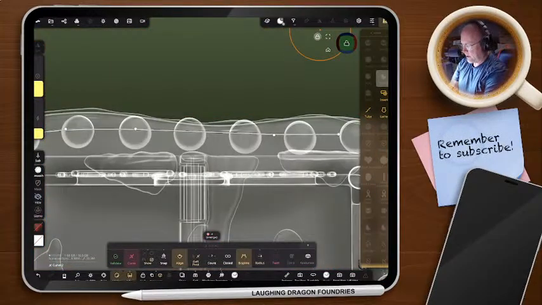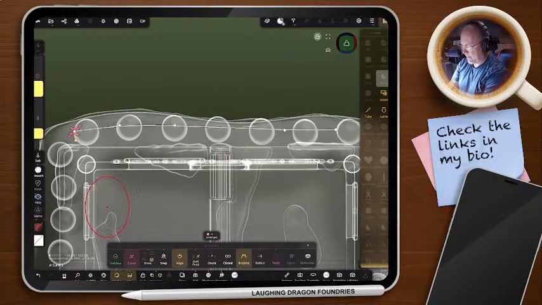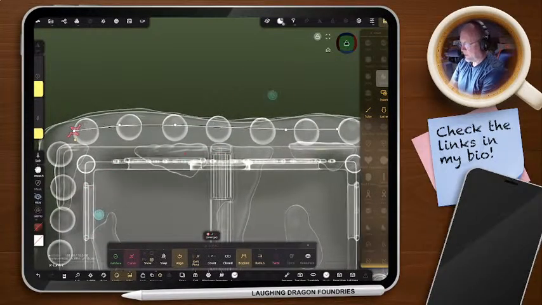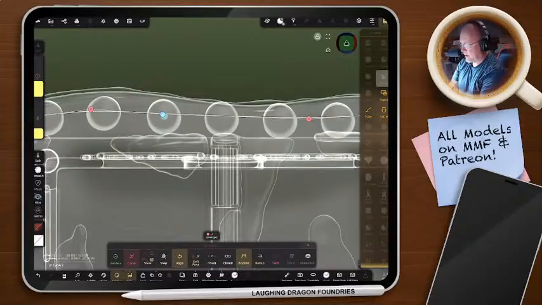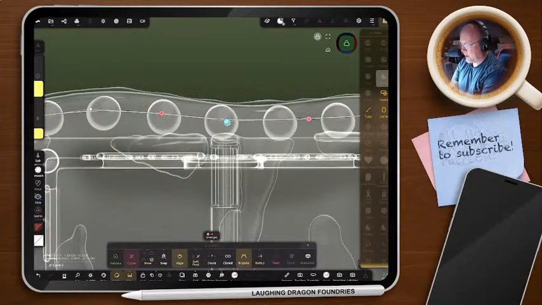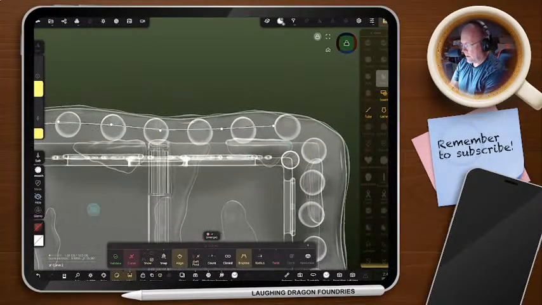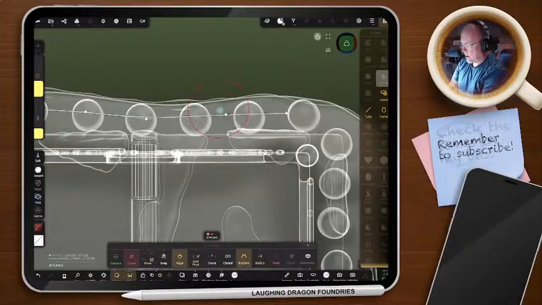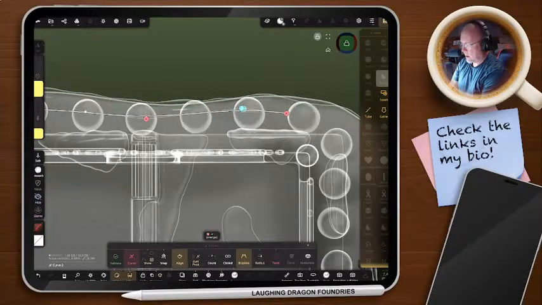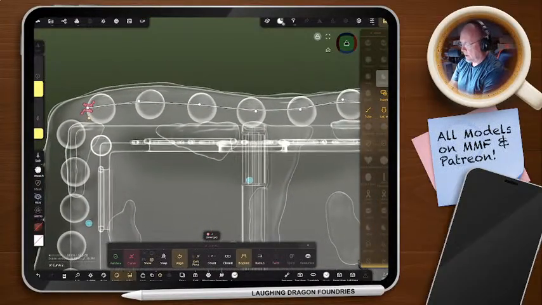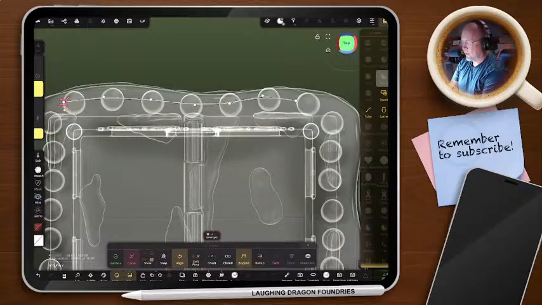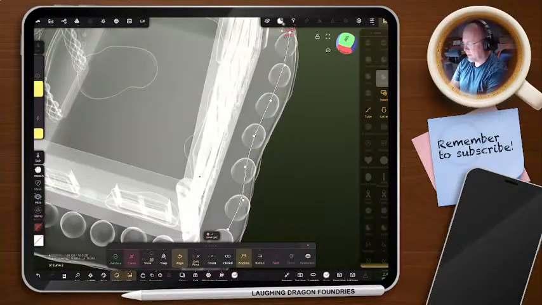Lock it down. Turn on X-ray. All right, as you can see, our gumdrops are coming dangerously close to the edge here, so let's just back them in a little bit. Looks like I do need another point here. There we go. All right, I think that should be good. If not, we might have to work our base a little bit there.